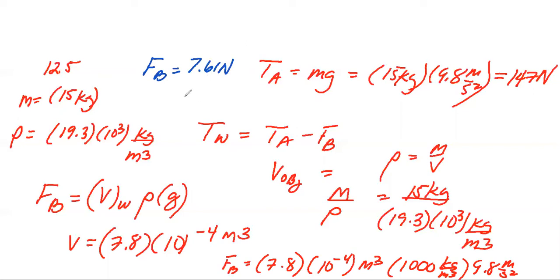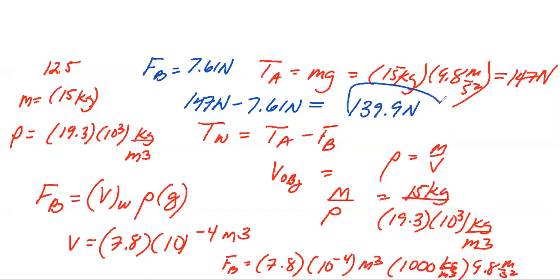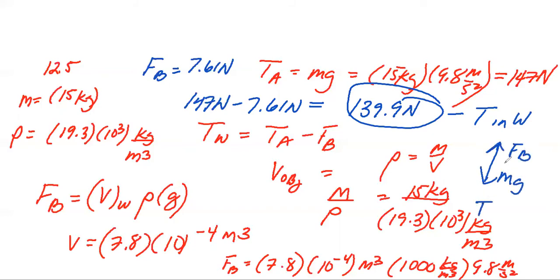But in water, it's not trivial. So the tension in water is going to be equal to the tension in air minus the buoyant force on the object in water. And the buoyant force, by definition, is going to equal the weight of the displaced water. So we're going to have the volume of the water times rho times g, right? We need to know the weight of the displaced water. So what we've got going here is the buoyant force. So we need to find the volume of the object. V of the object is going to equal, we've got rho equals mass over V, so I switch these.